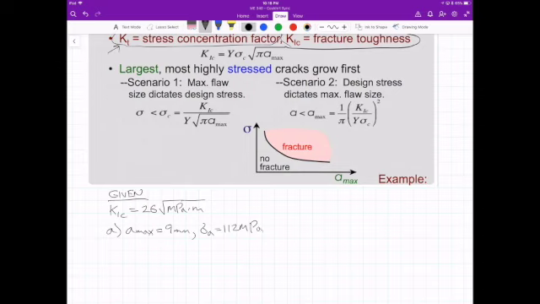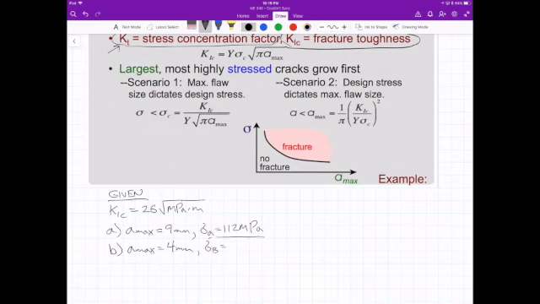So the material's toughness is the same no matter what. So that's my K sub IC. So if it's a steel and I have 9 millimeter voids in it, the overall toughness of the steel is the same. It's the voids that are causing the stress concentrations and the fracturing. So if we can reduce the length of the voids, we can improve the strength of the material. And we use the toughness being the same to estimate that. So we can process this material, and we know that if we work at it, we can get the maximum void length down to 4 millimeters. What is the stress that this same material can handle?